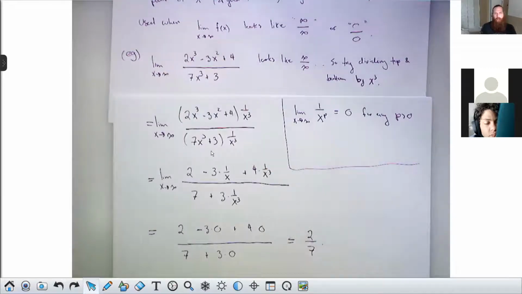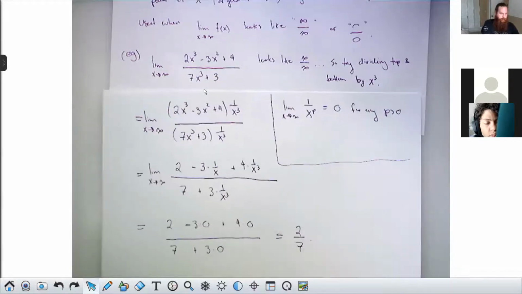So this rule you may remember from your algebra classes, where you're finding horizontal asymptotes for functions like these, rational functions. If the degree of the top and bottom match, then when you do this renormalization trick, you'll always get out just the lead coefficient of the top over the lead coefficient of the bottom. This is where that rule comes from. But this also works for other things, like if the degree of the bottom is bigger than the degree of the top. This works great.